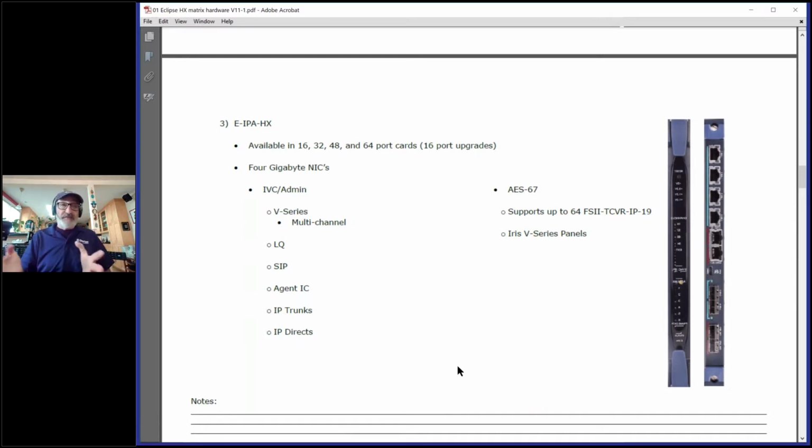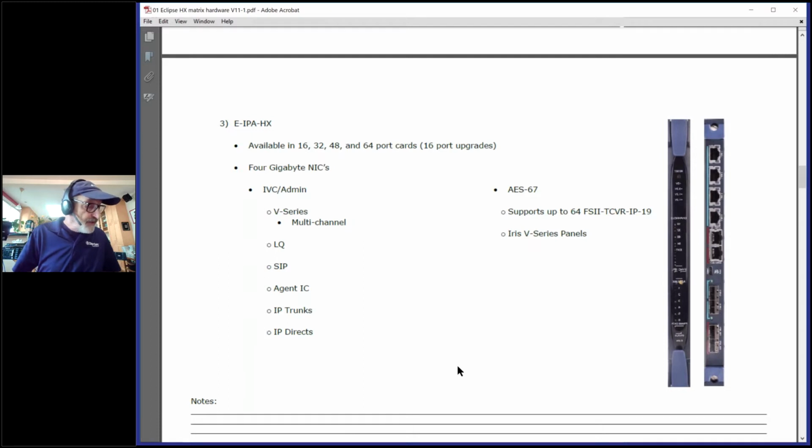Typically, we don't do that for IFBs, but it could be. However, typically the A1 will build a mix, doesn't have to be minus, but a mix, an aux mix or a matrix mix in the console that the talent wants to hear in their ear. It is then directed to the talent through the Eclipse matrix frame, and we'll see how that works once we start playing with the EHX, which, trust me, I will eventually get to. I just want to get through some hardware questions here.